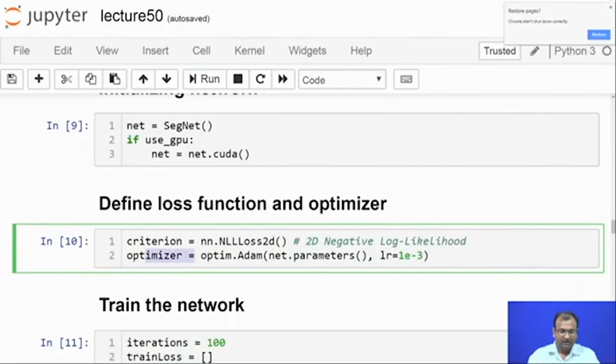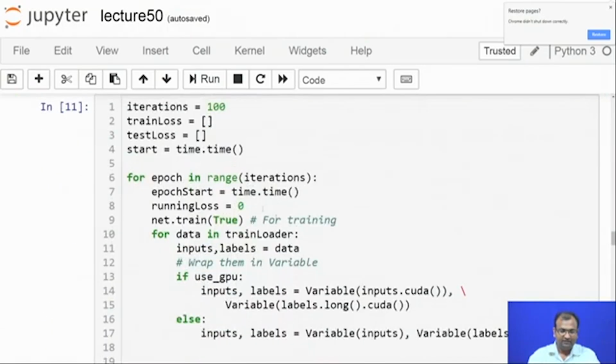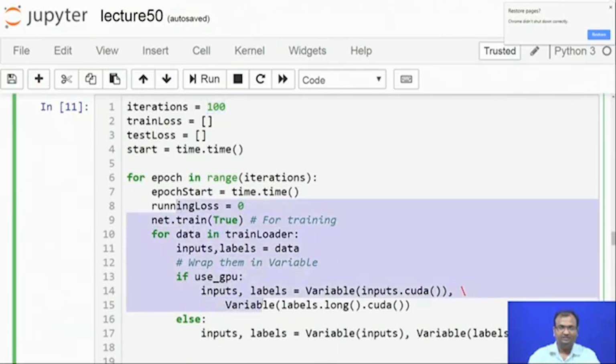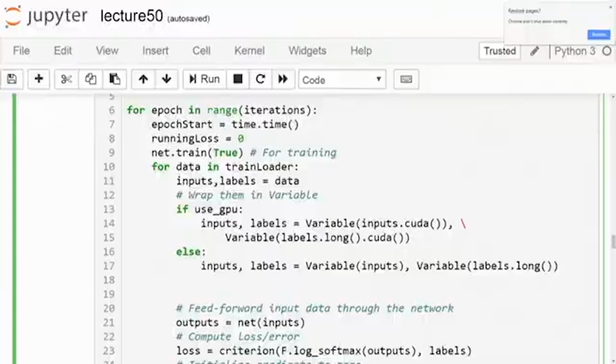Okay. Now, you have your optimizer, and we choose to use Adam as our optimizer over here. Next comes my training part. We decide to train it for just 100 epochs, and then we have our standard routine written for training. If I have my GPU available, then inputs and labels both are converted onto variables and typecasted as CUDA. These labels are basically the outputs on the training data, and the input is the image which goes on the input side.